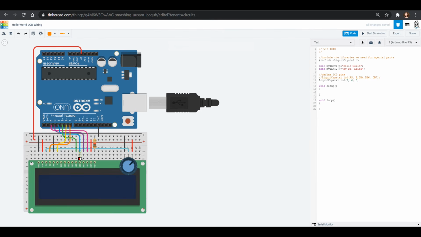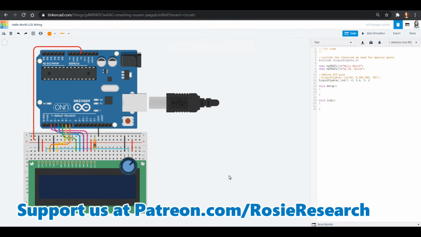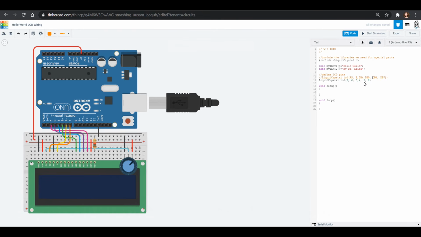Our DB5 is in pin 4. I think we put all the DBs in here, so let's put them all in there. So we'll do 5, 4, 3, and 2. We just skipped DB5 up here, so we need to write that in there. Just like that. All right, so here is all of our pins.